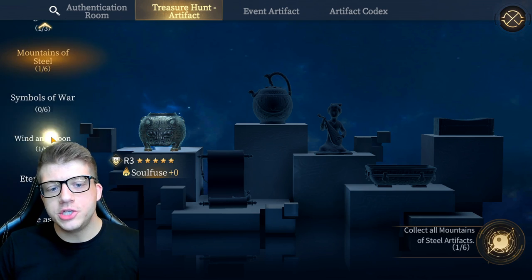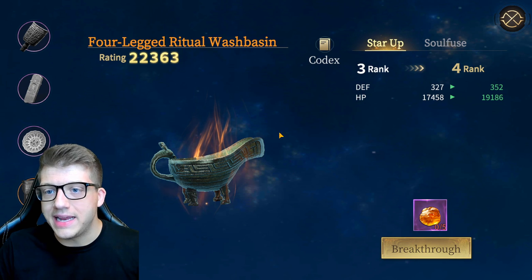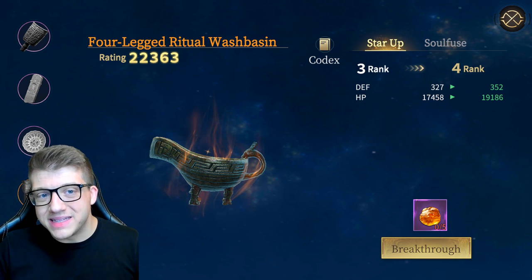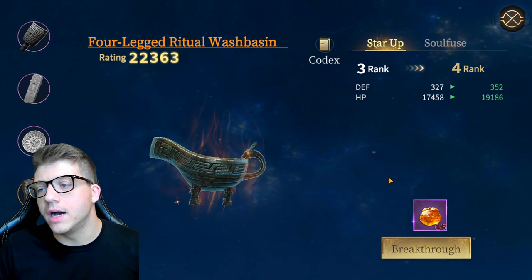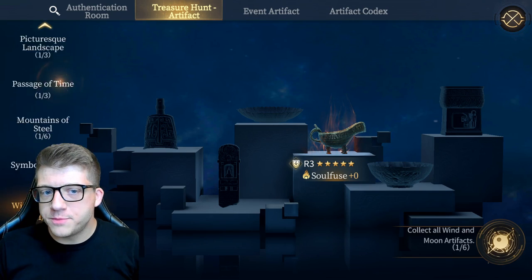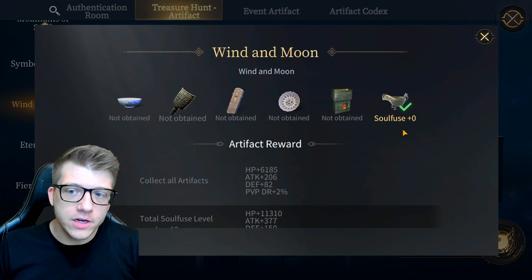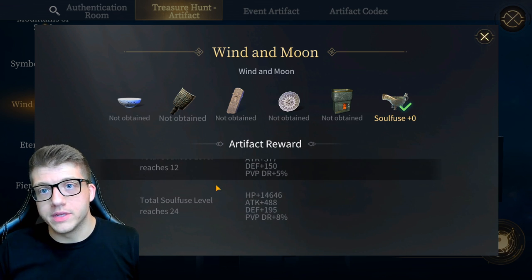But if we go over to Wind and Moon, you'll see that I have the Four-Legged Ritual Wash Bin, and that is an orange piece, which is more of a legendary or more rare piece. And collecting these artifacts will complete this set, but you also gain a bunch of bonus stats when you rank up these particular artifacts, which is going to be super important. Now, these artifacts being divided up into different sets here is relevant, because if you come over to the bottom here, you can see that if you obtain all of the different artifacts for that set, you're going to get a bunch of bonus stats.